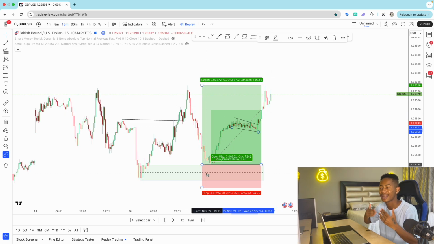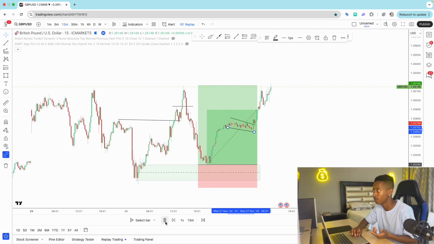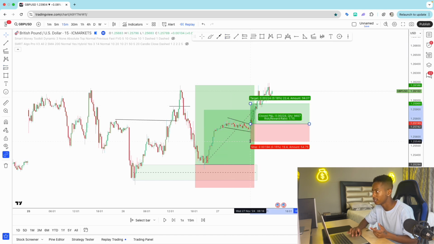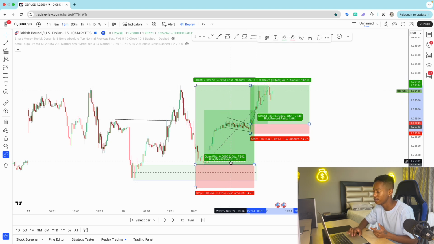But also one thing that I love about stacking these strategies up is already with the mindset that you would have got, you can see now price hit take profit here. With the mindset that you would have got, this would have been another entry. You would have caught another entry here from the first strategies, which means that now you are adding on. This would be a 3%, this would be a 4%. Altogether, you're looking at close to 7.4%, which would be amazing. But there you have it.